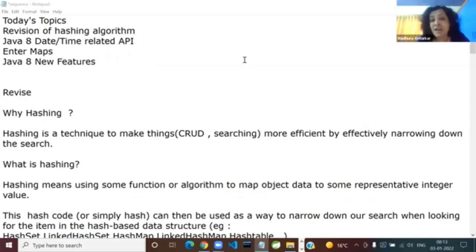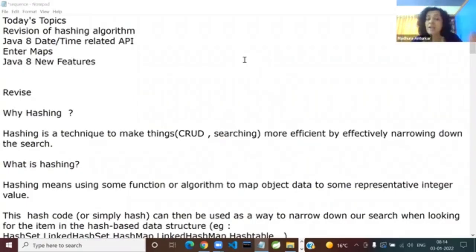Let me ask you an example, a question, because that will tell me how well you have understood. Compare ArrayList versus HashSet. You know ArrayList, you know HashSet. Suppose the size of the ArrayList is 1,000, or you can say 1K. 1,000 is good enough, simple. If you want to search for a particular element, what is the time complexity? What is that O factor in a worst case scenario? Order of n, which is what? Order of 1,000. Is everyone getting it?